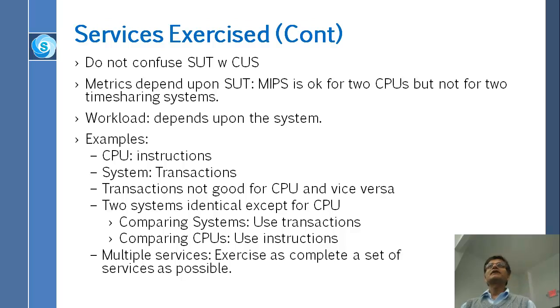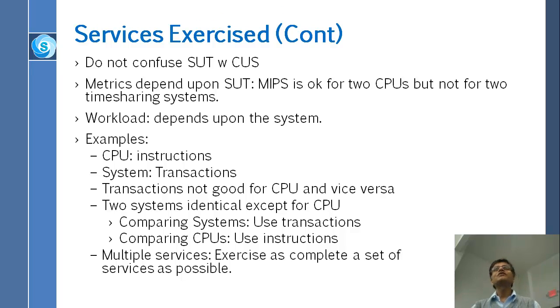Oftentimes I read papers where people say, well, we compared these two things, and the network makes no difference. All right, so what they are concluding is that they didn't really use the network, not that the network makes no difference. Their workload was such that it didn't use the network. So when two things look equal, they may not really be equal. They are equal under that workload. The moment you change the workload, the differences will show up.